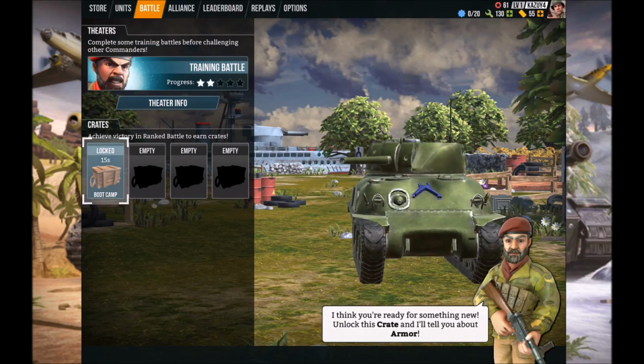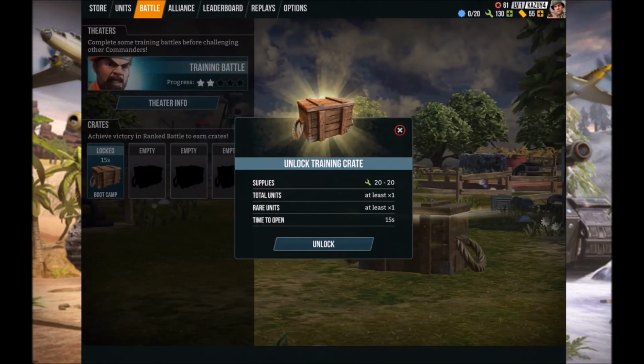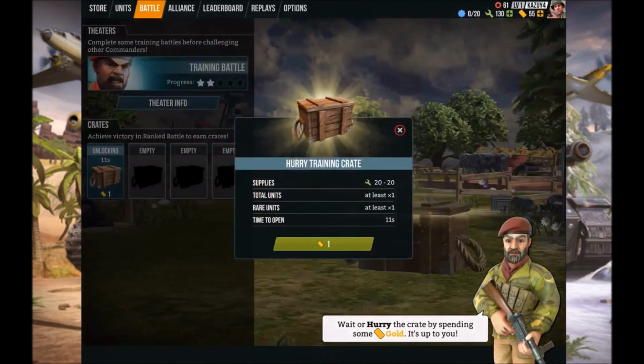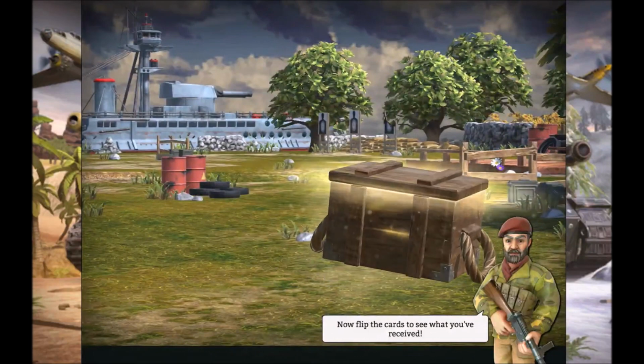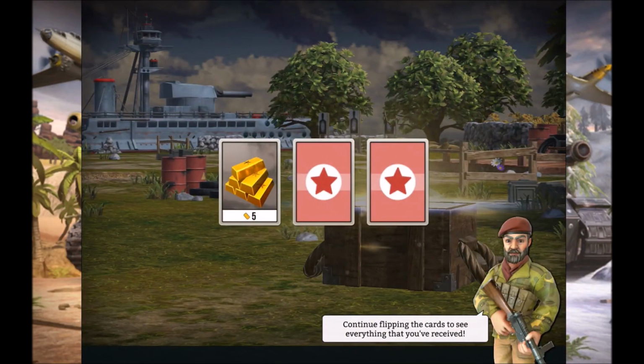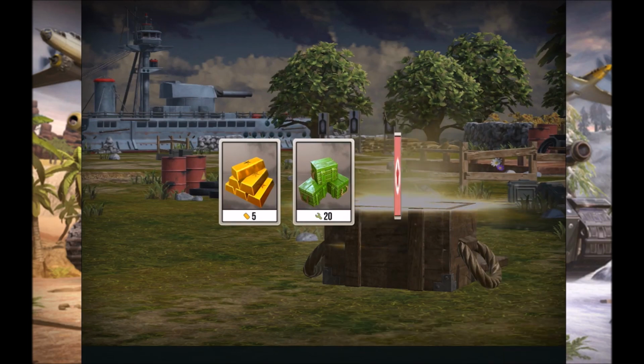I think you're ready for something new. Unlock the crate. Okay, perfect. We're gonna open this one. One gold. Let's spend the gold. Why not? What are we getting? First one is gold. Perfect. Supplies.